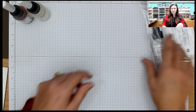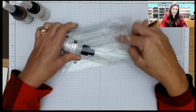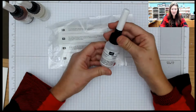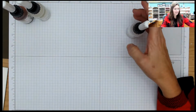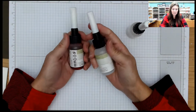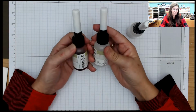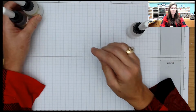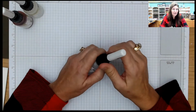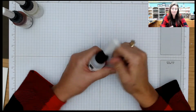All right, so this is the glue I am talking about. I have a new one so you can see exactly how it's going to come. It is the fine tip glue pen. And then I have a couple that we're going to be using tonight. These, I want to say, are at least 5 years old, maybe 6 years old, and they are still working just fine. So like I said, if you have one that's clogged up and you want to throw it away, do not throw it away because I'm going to show you how to revive it.